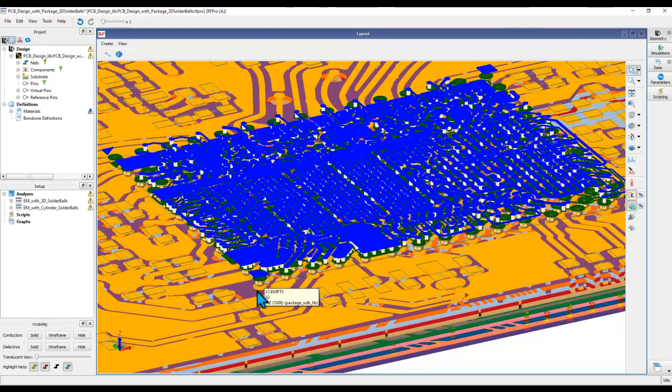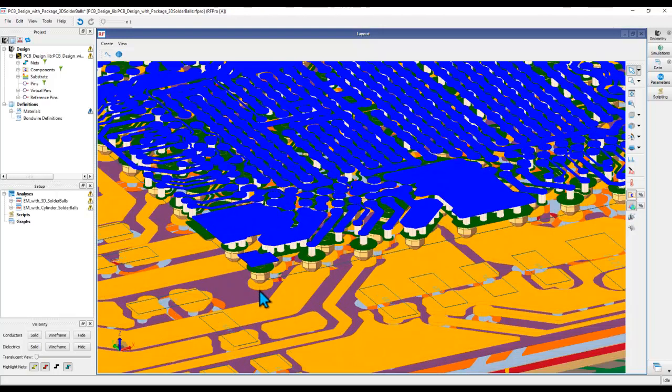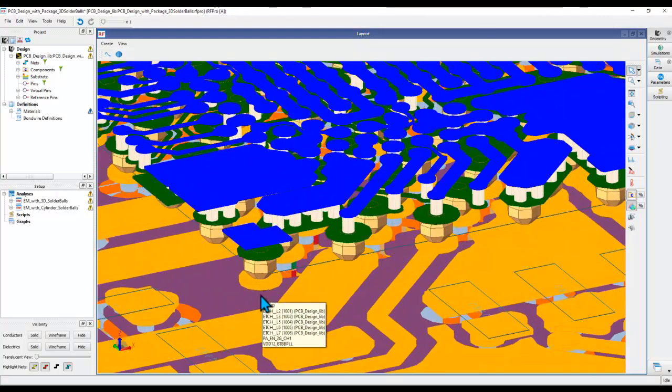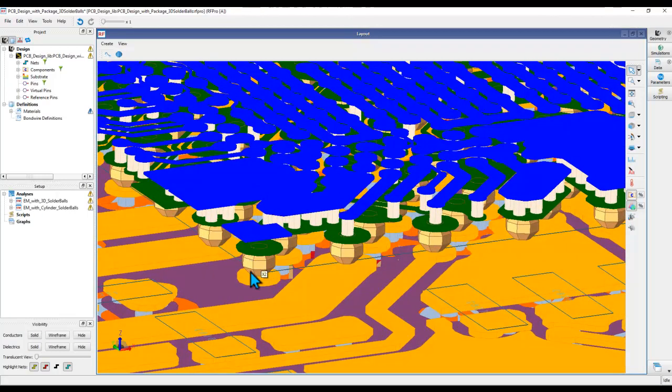Now, when you are analyzing this kind of structure and you would like the high frequency performance to be as accurate as possible, there are two approaches to model the solder ball interconnect. One approach relies on using a cylindrical via model as a replacement for these 3D solder balls, and another technique relies on modeling the solder ball as closely as possible to a real package. So here I have performed two simulations, one with a cylinder solder ball, another with a full 3D solder ball.